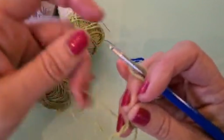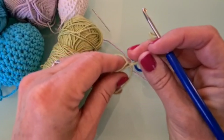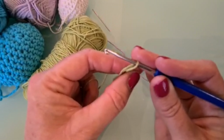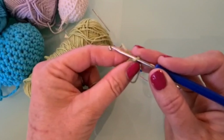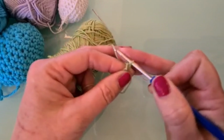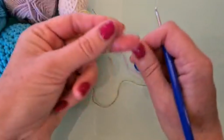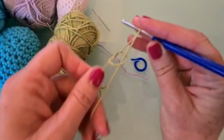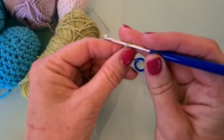Okay, and then I just like to hold it like so, hold the top of your loop, and just draw down the loop there because that's too high for starting off. Now, you're not going to close the loop that you've just made. So that's one option. And then you can chain up from here. We'll only be chaining up 1, okay? Or you can just go ahead and do your regular chains to make your little circle. Make your slip stitch like so, okay, and off we go.